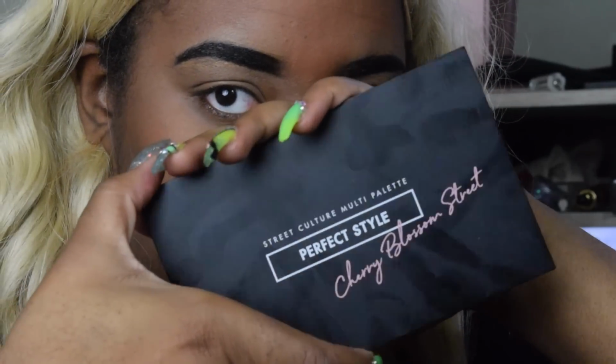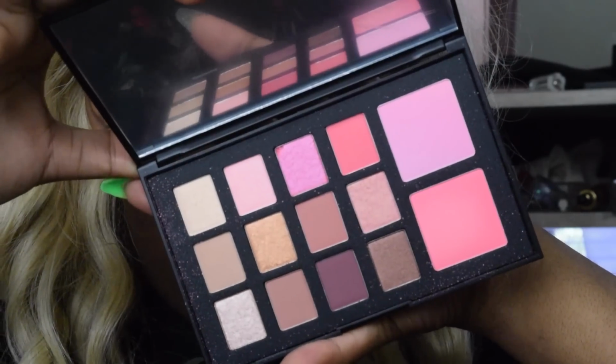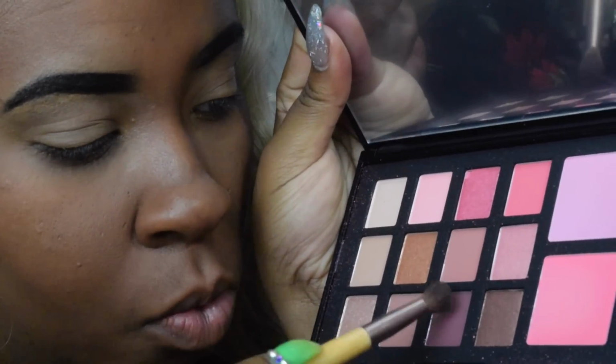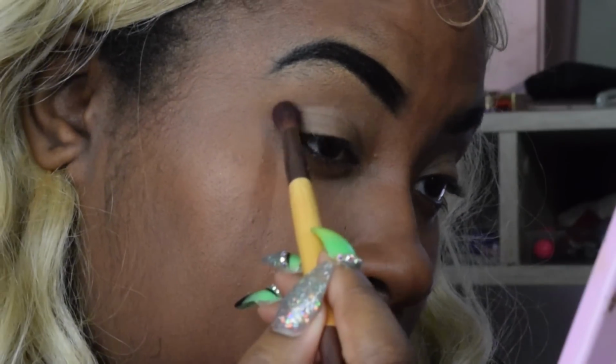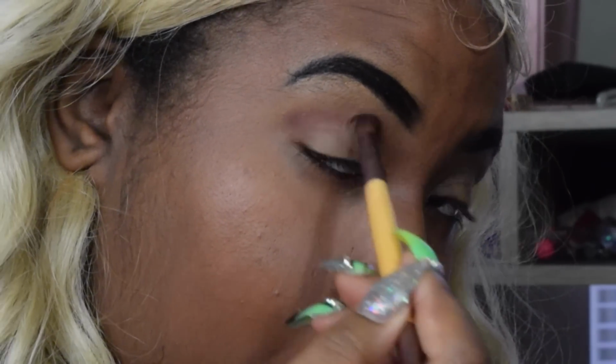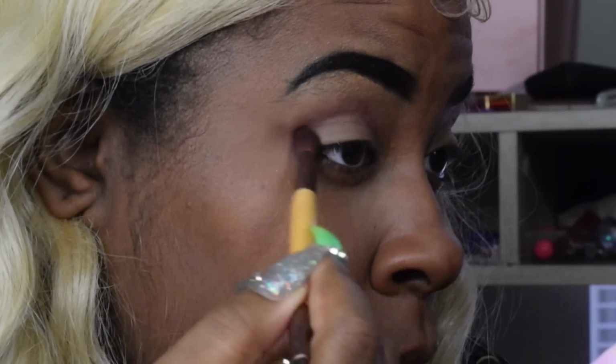So I've had this Tony Moly palette for a little bit, and it's kind of been sitting around and I haven't used it, so I decided to dip into it today. It's called the Tony Moly Perfect Style Street Palette, and it's very pink, as you can see. I first start off by using the dark purple shade to really warm up my creases.